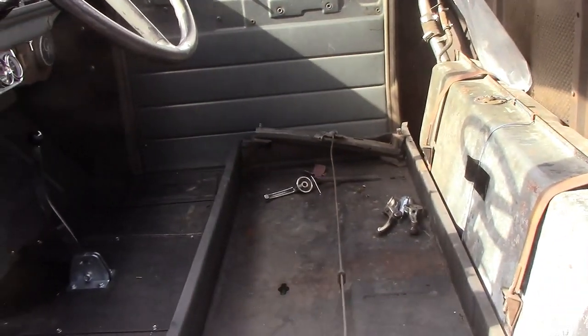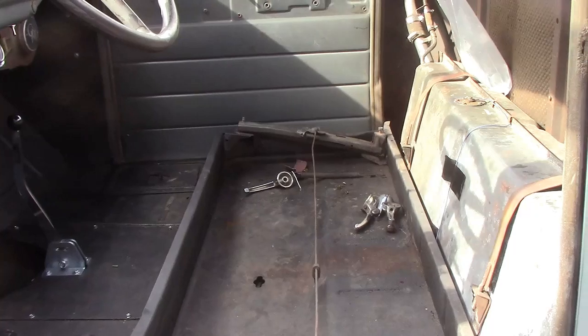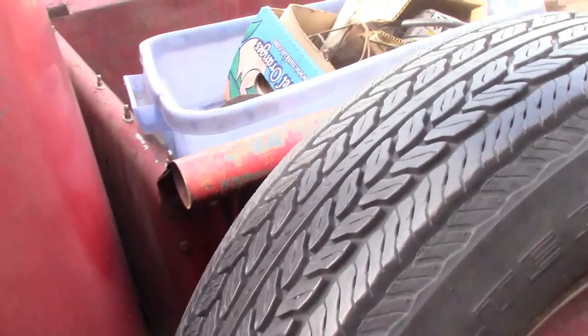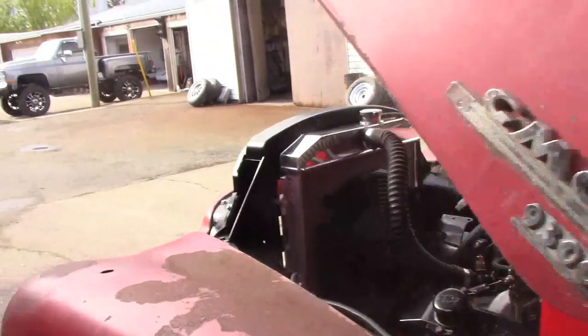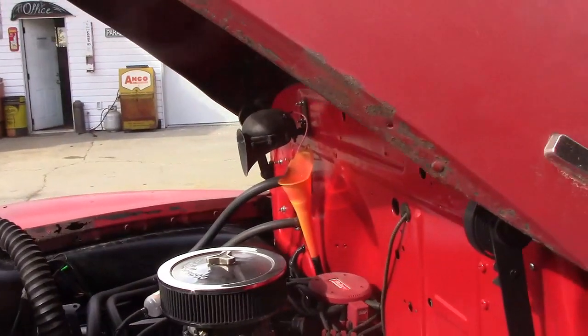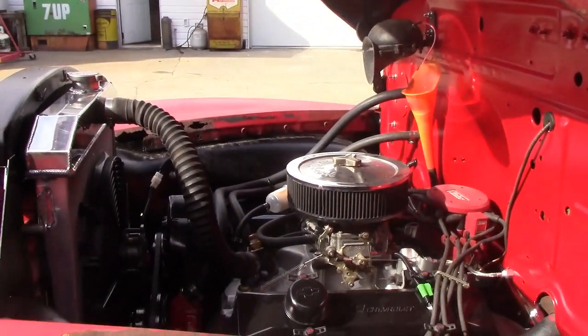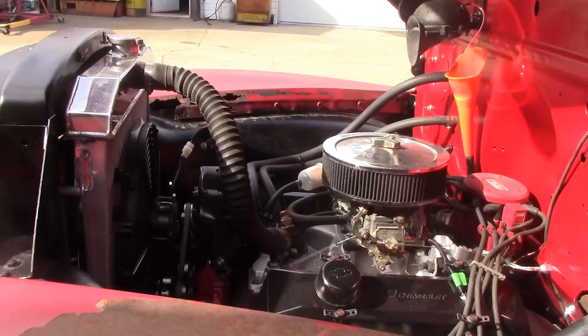I put gas in. I'm going to have to put more in it, though. I went and got $10 worth of gas, and I don't know what I was thinking, because $10 worth of gas is like nothing. So I'll get some more gas in the morning for it. So the plan is get some gas in the morning, put the brake light switch in, and try and fire it up. It's full of antifreeze, it's full of oil, it's full of everything it needs.